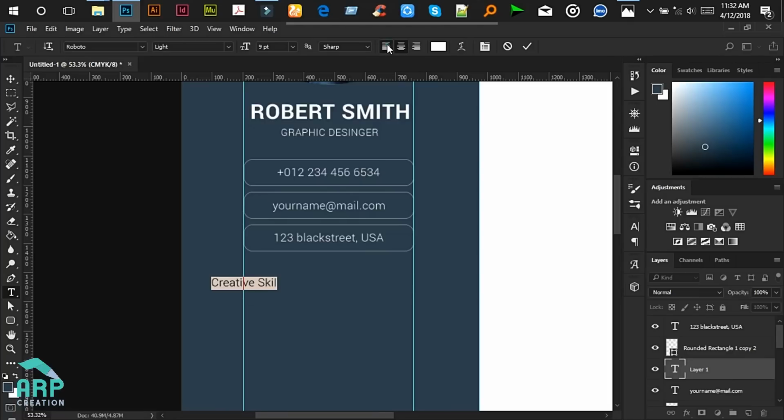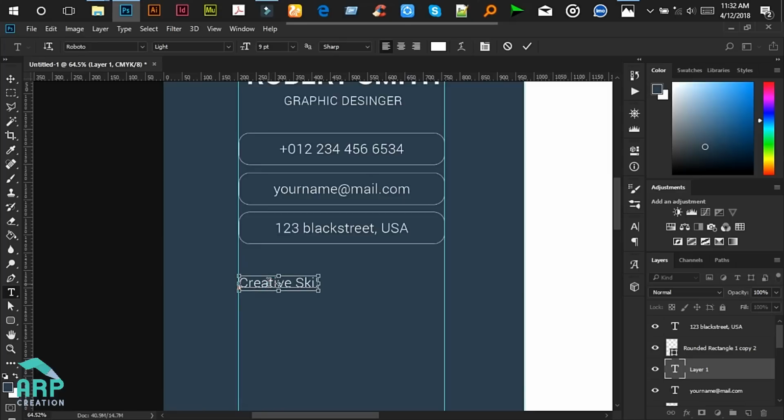And the alignment will be left side and the font size will be 14 regular. Okay, perfect.